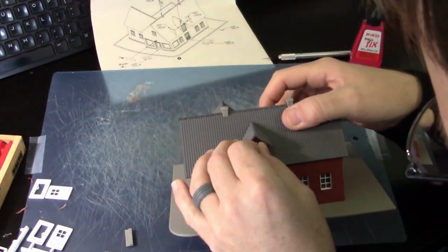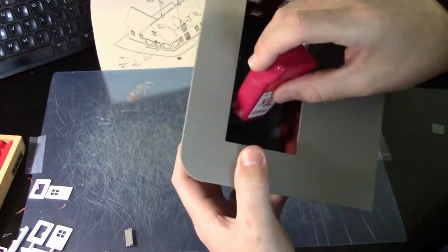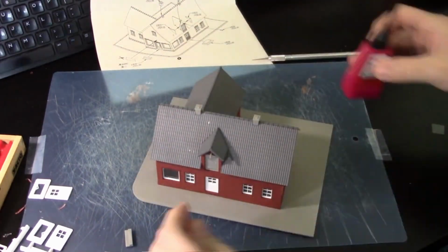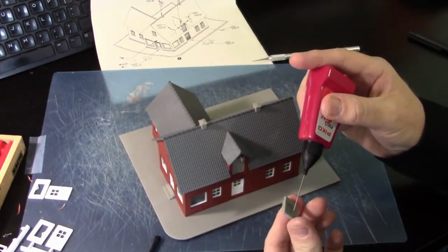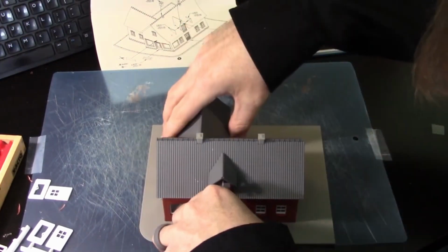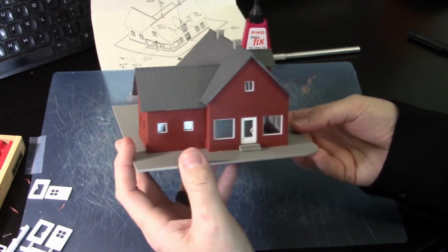After that, we add the tiny shop sign, and I can double check the inside walls and roof seams to make sure they're strong and set. Then, placing the staircases for the entrance doors completes this model. And there you have it, a great looking and economical building for your HO scale layout.